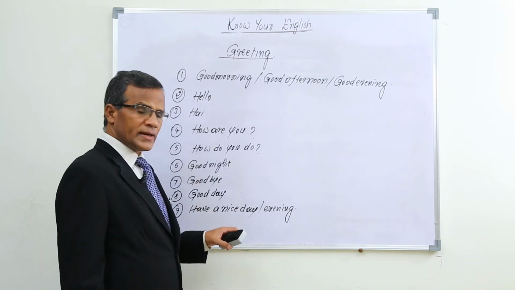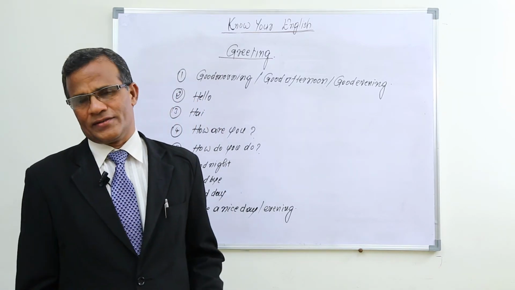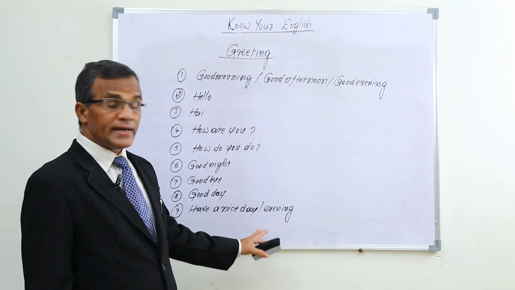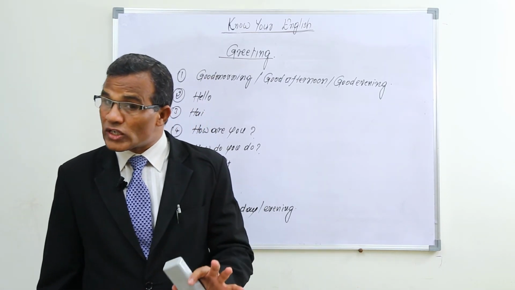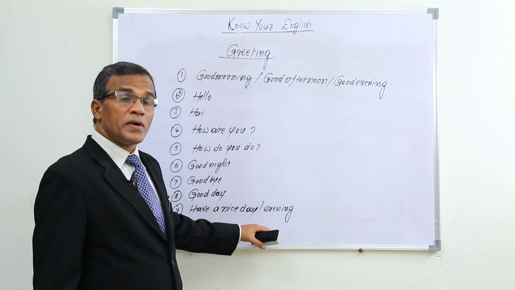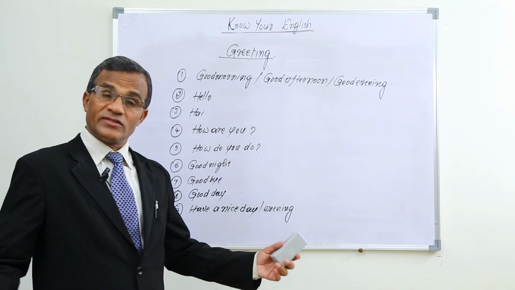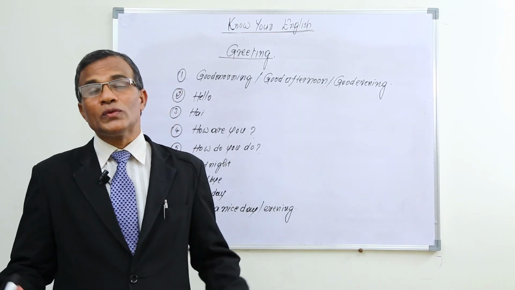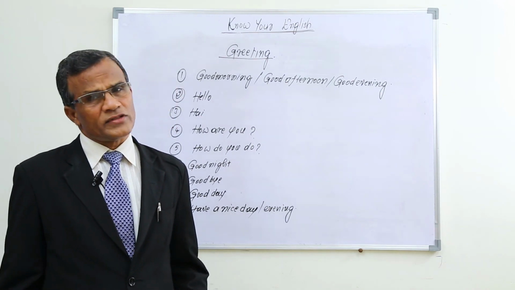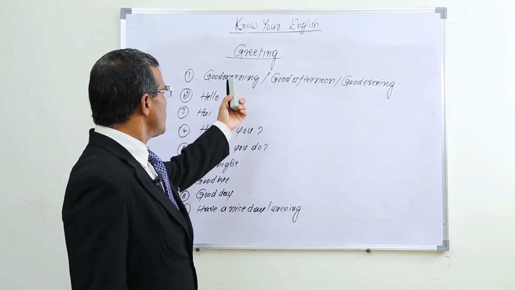Okay, next we are coming to have a nice day or have a nice evening. This is a friendly way of saying goodbye, especially to customers. The response for this is you too. For example, if a person says have a nice day, then we have to say you too. Or if a person says have a nice evening, then again you have to say you too. So in this way we have learnt all types of greeting.